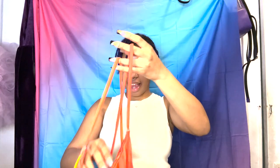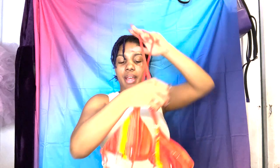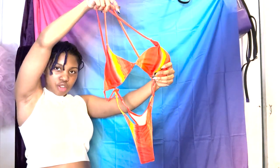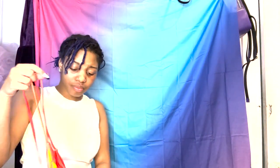This one's a one piece, y'all. This one's too sexy. It's sexy. Don't know how it goes, so don't ask me. No, it's simple. This is the front. That's the bottom. And that's the back. Definitely another vacation swimsuit. But you see how she is. Let me hold up right now. You get the gist. Very cute, very sexy, very grown. I can wear my little shorts with this, because it's a one piece, so I can't take it apart.